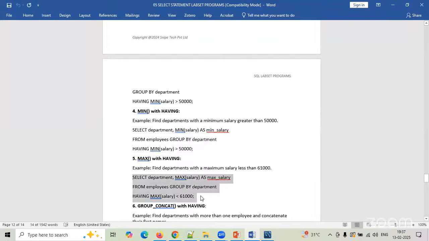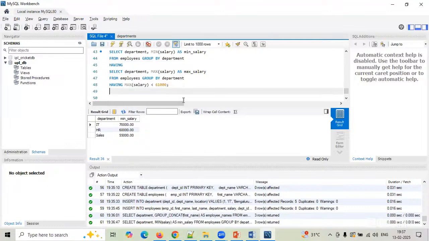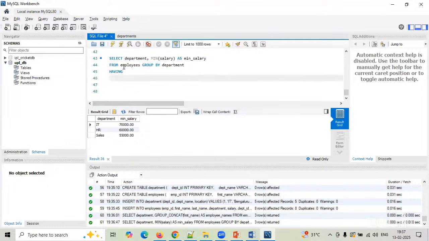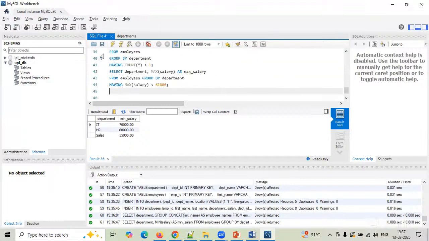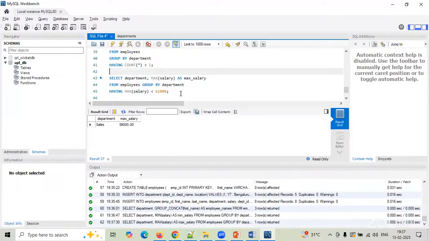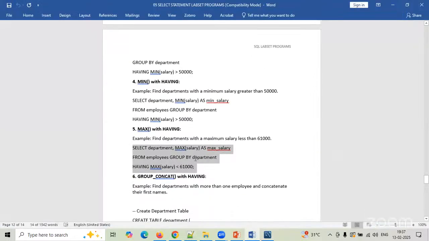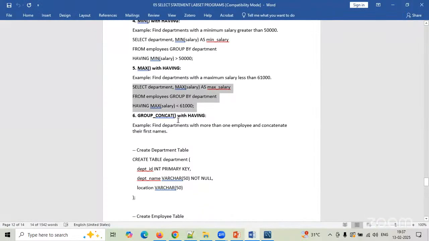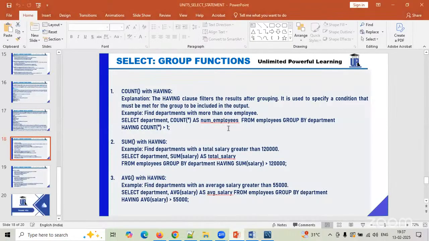Similarly, maximum salary, which is lesser than a value. Select department, max salary, lesser than 61,000. So you need a maximum salary, but it should be lesser than 61,000. Like this, we can work on multiple conditions.